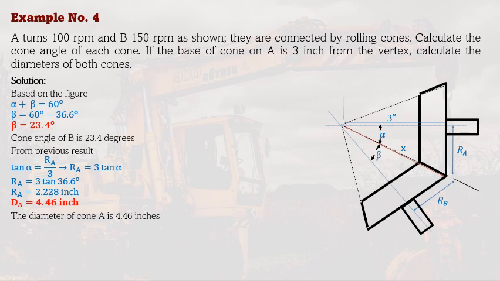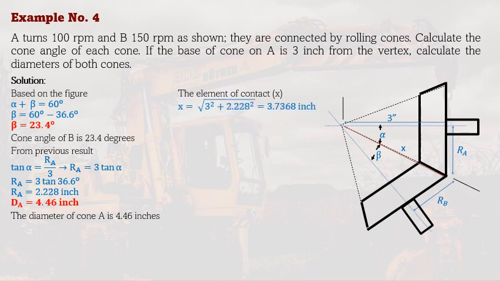Now, if we look again at our diagram, we can see this line X denoted by this red line here. This represents the element of contact. This is the line of contact of cone A and cone B, so it is a line. That is the element of contact denoted by X. We need to solve for that value in order to get the radius of cone B, because this angle here is 90 degrees. Therefore, it is the hypotenuse of the triangle with respect to beta, so that we can get RB.